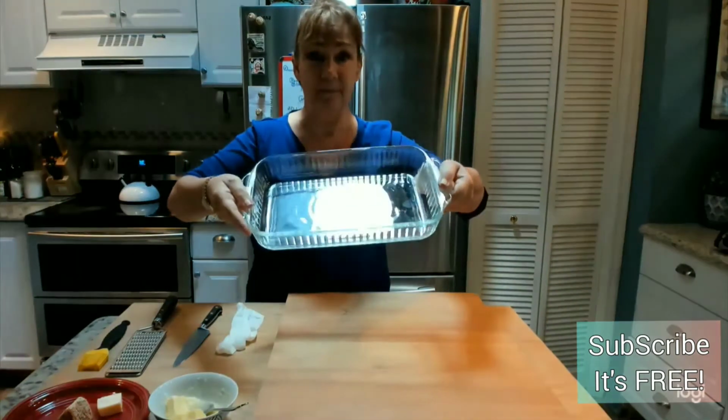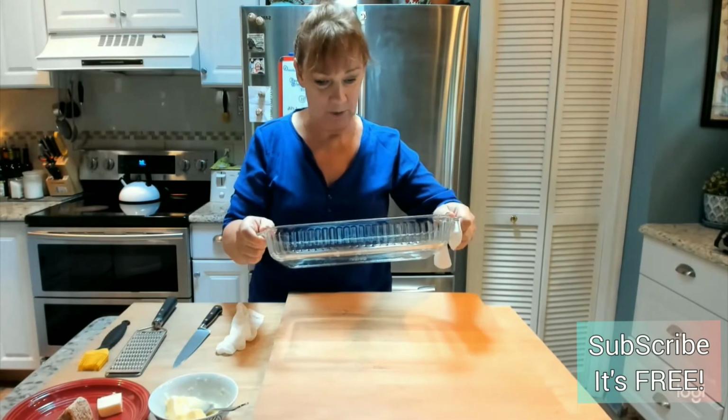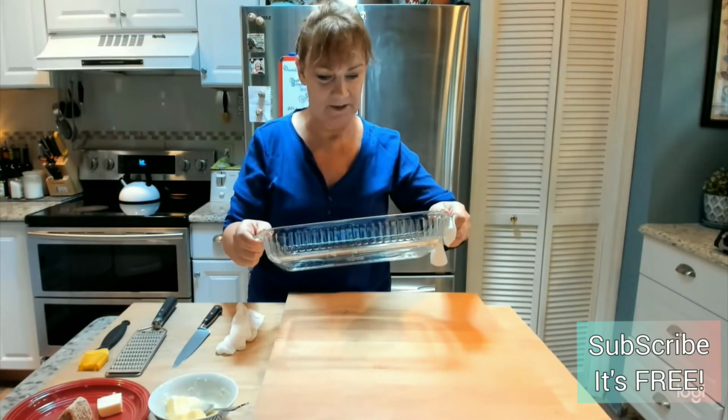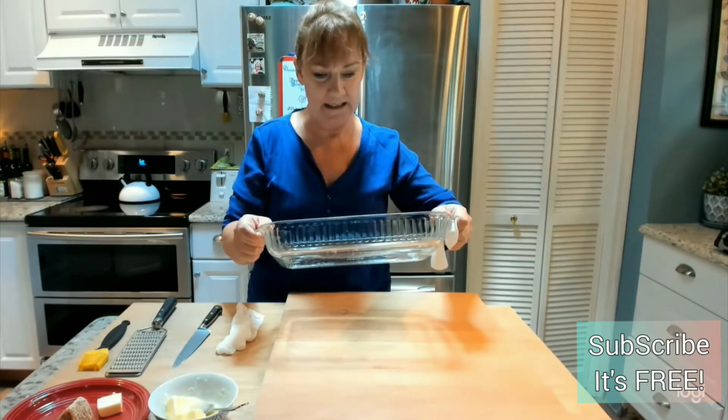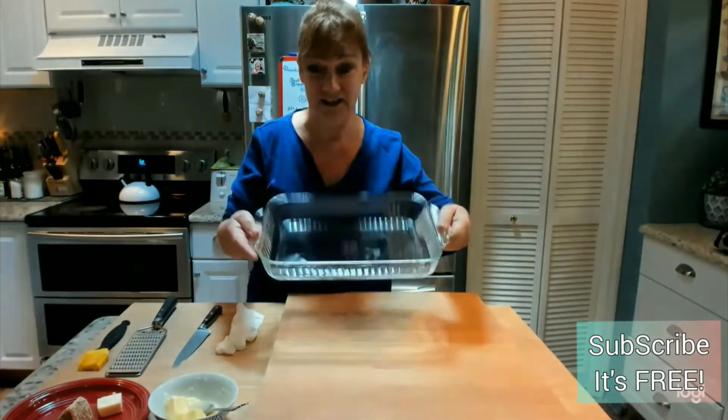I've just got this ordinary Pyrex one, and I find it fits nicely in this one. I have no clue what size it is. 3/4. I can just see it through there. Oh, here we are. 13 by 9 by 2 inches. That's what this dish is.